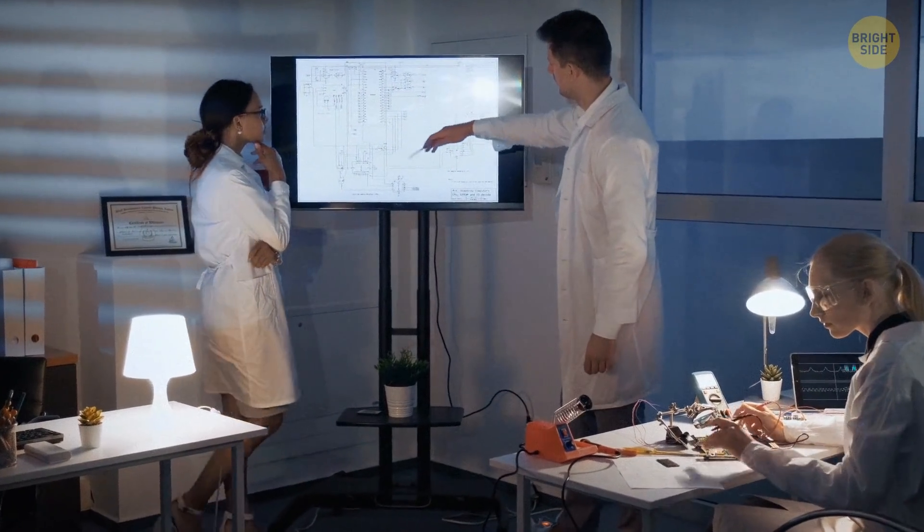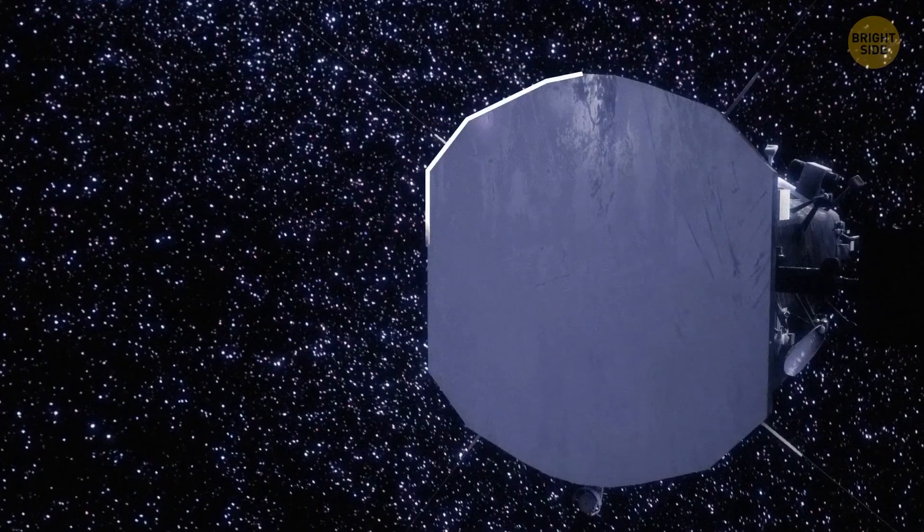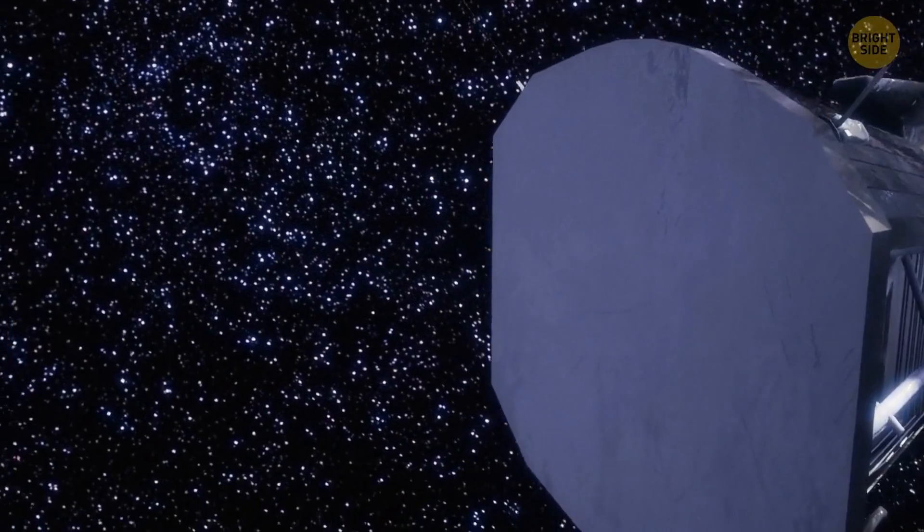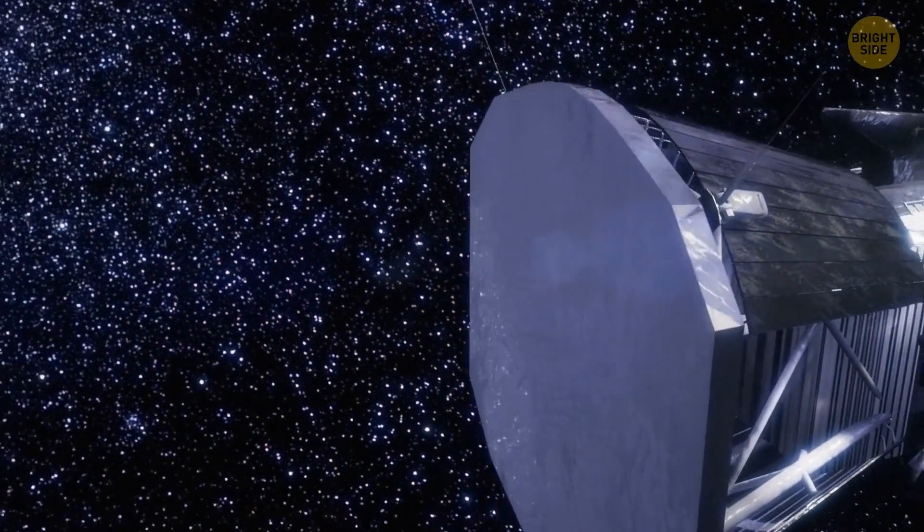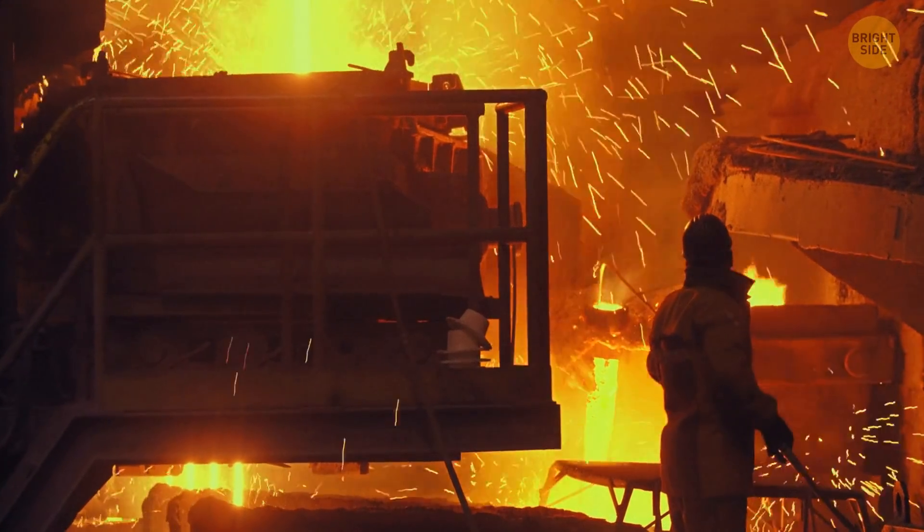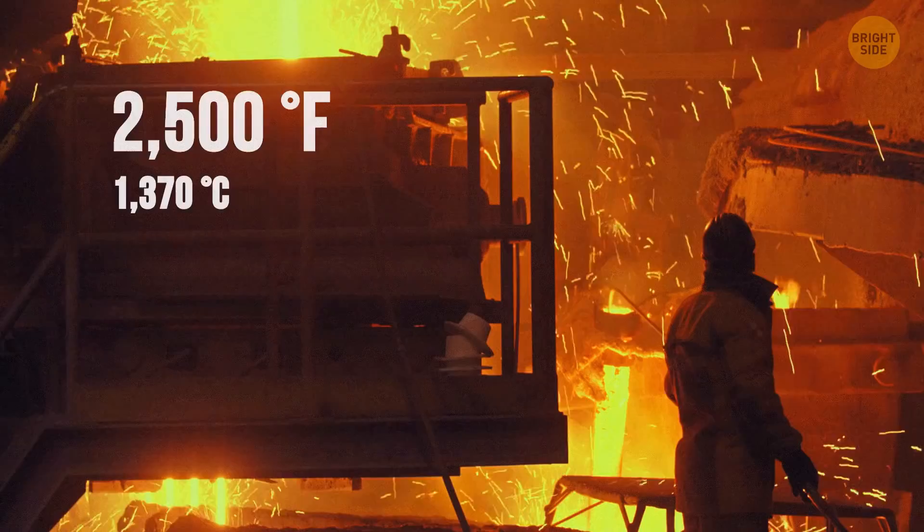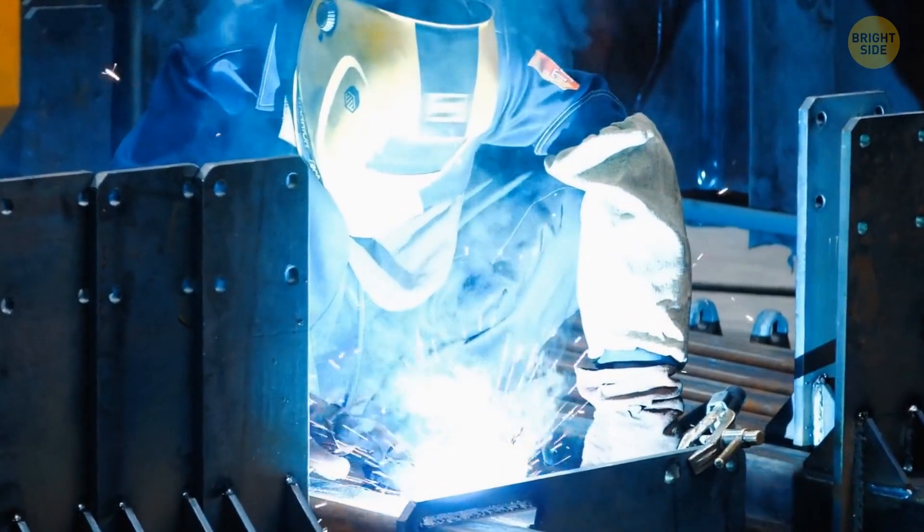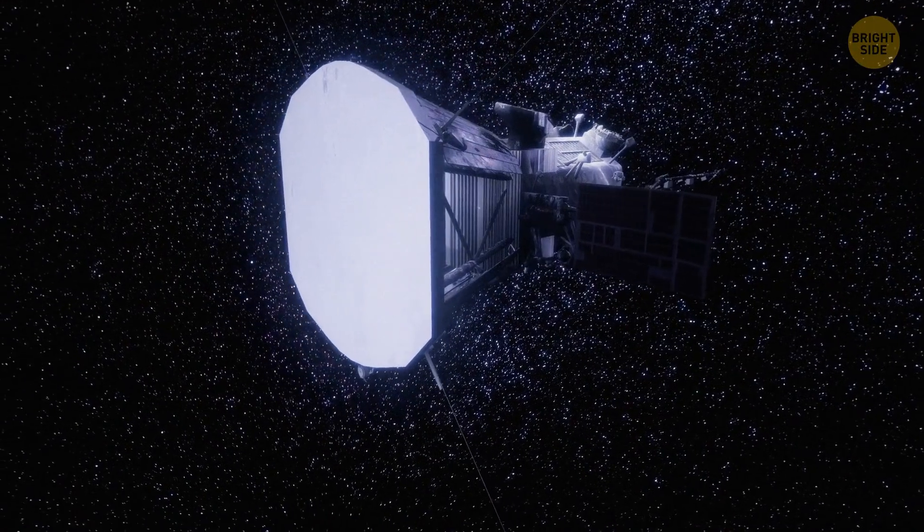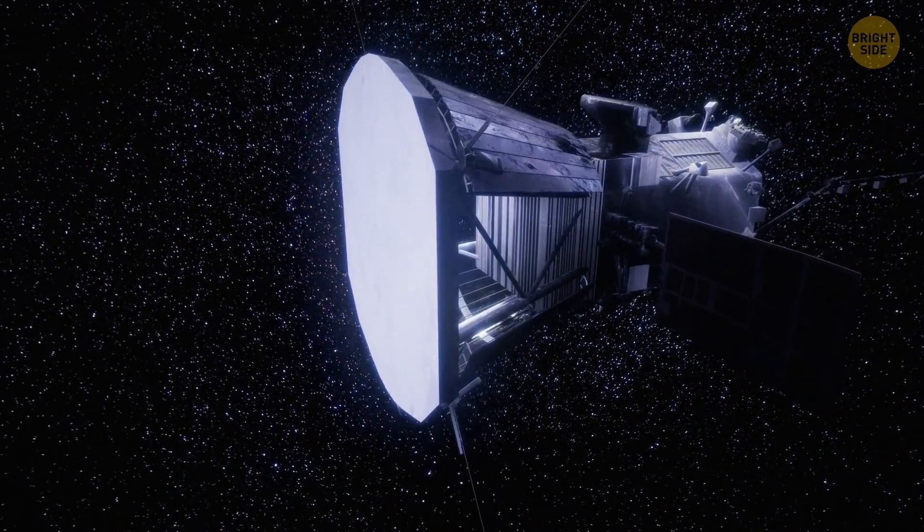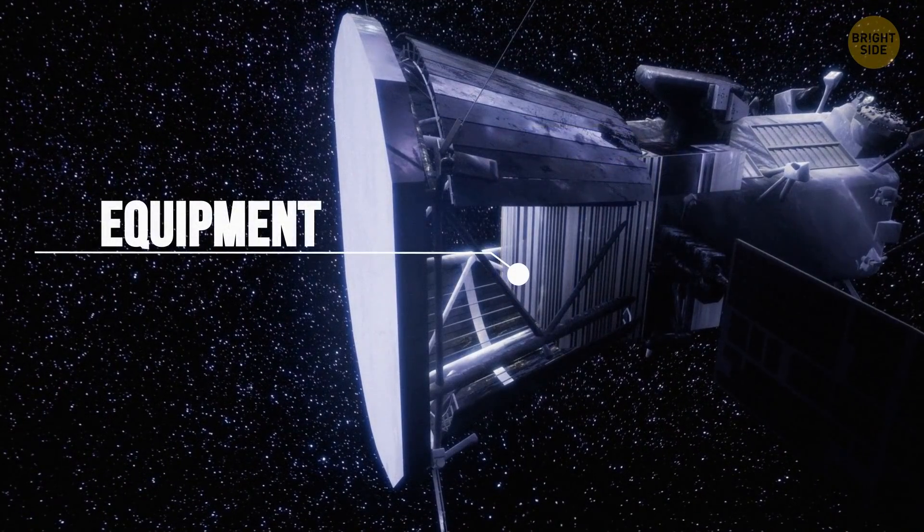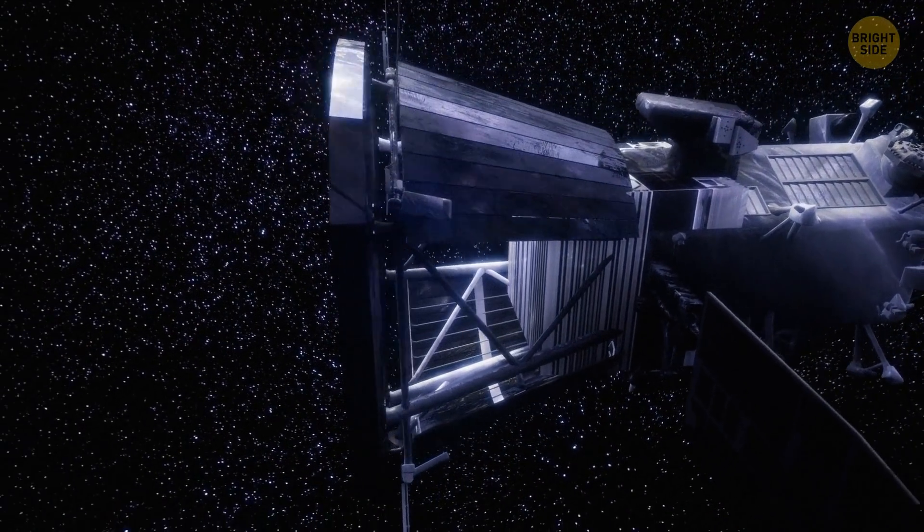Luckily, scientists have taken care of that. The probe has a solar shield. It's attached to the side of the probe that will face the star. It's about the size of a house window and about four and a half inches thick. It's made of a special material that can withstand a temperature of about 2,500 degrees Fahrenheit. That's almost six times higher than the temperature of a regular kitchen oven. The body of the probe is made of a white material that reflects sunlight. All the scientific equipment is placed right in the center of the shadow of this shield. If the sun's rays hit the unprotected body of the probe at close range, all the equipment will be out of action in just a few tenths of a second.